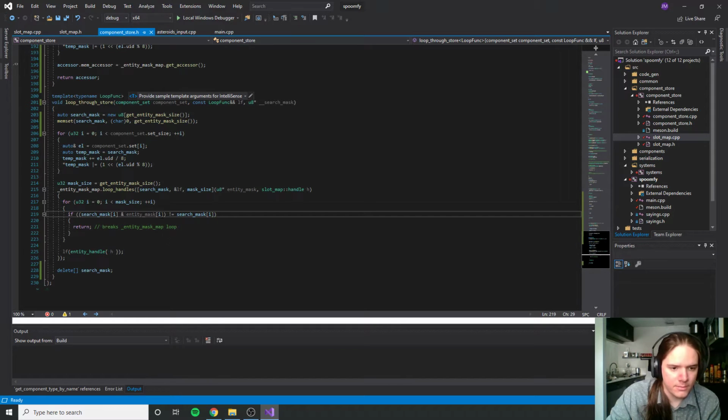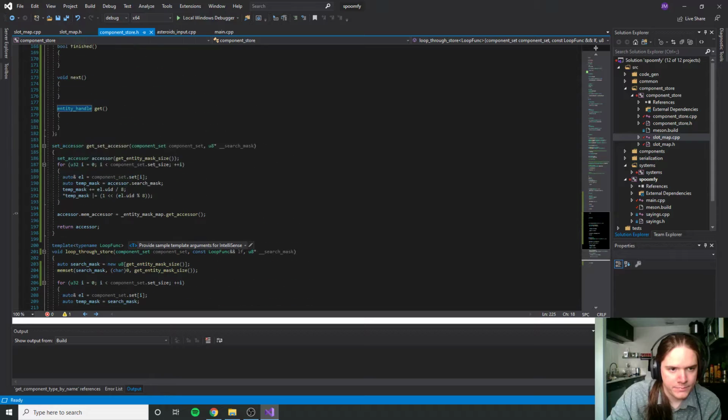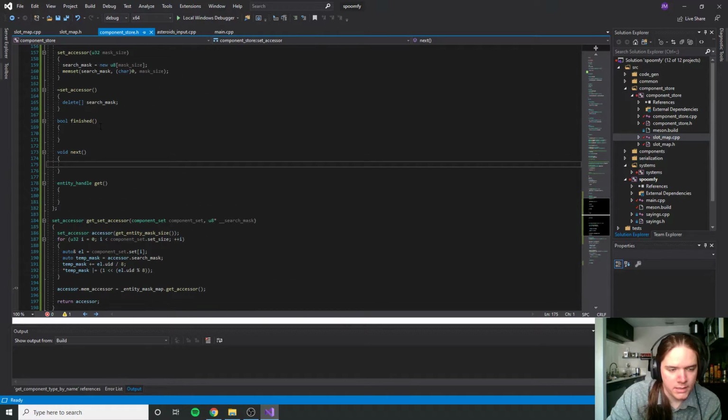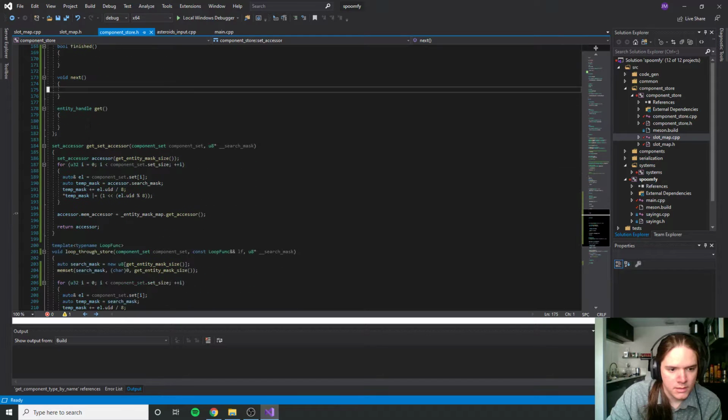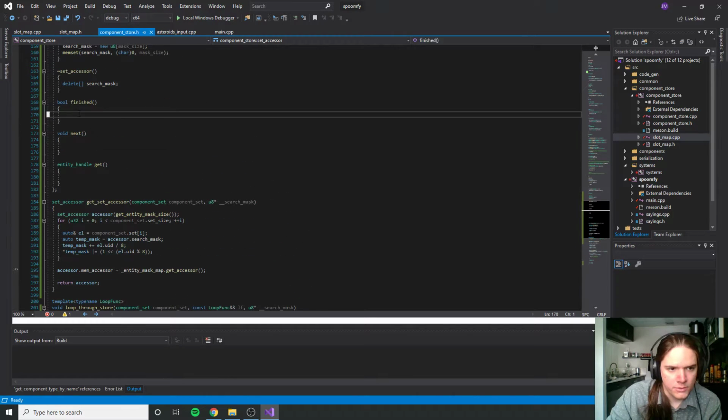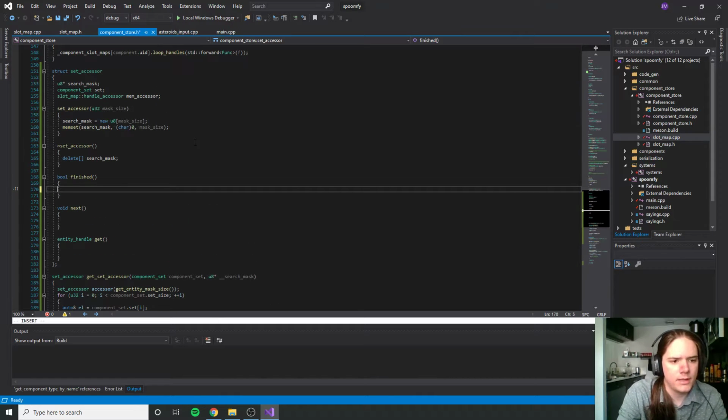And if any of them are false, then break. Otherwise, pass. So when we're saying finished, we're saying the same thing as mem access are finished, I believe.